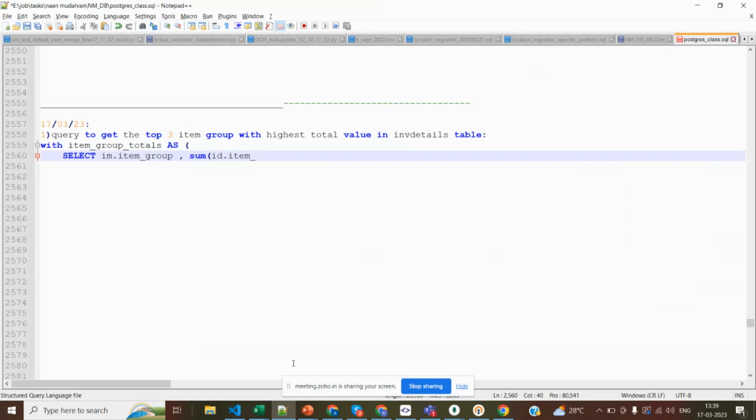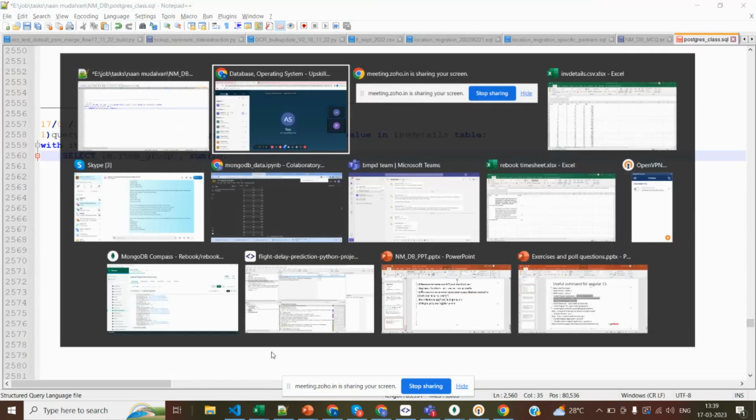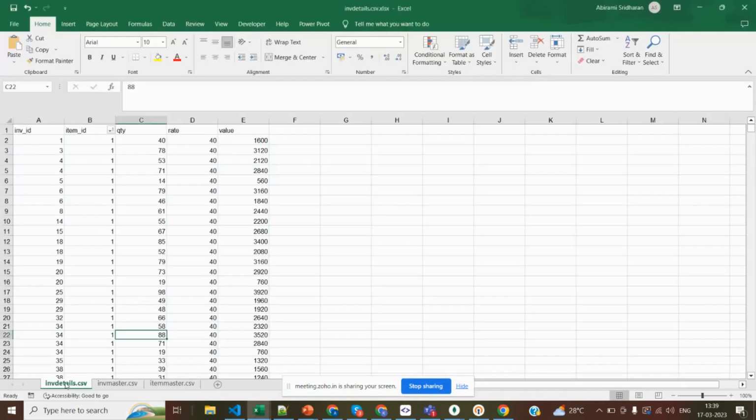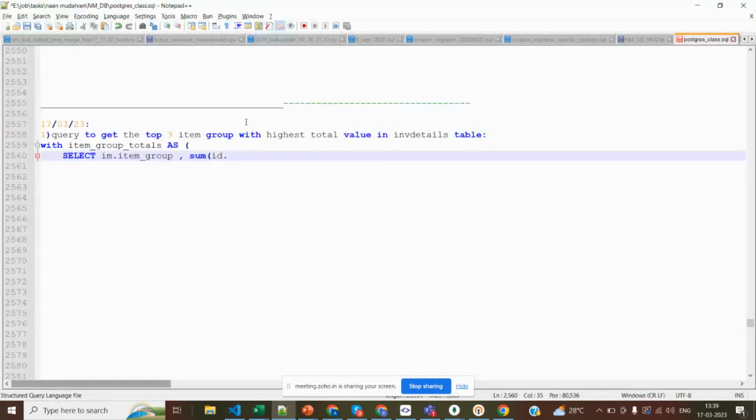Screen is visible. So what I'm going to do is, so item ID. I'm going to select the item. So ID is nothing but this is the invoice detail. I'm going to give an alias name for invoice detail. And I want the sum of all this value, right? So id dot values as, so I'm giving the alias name as total values.